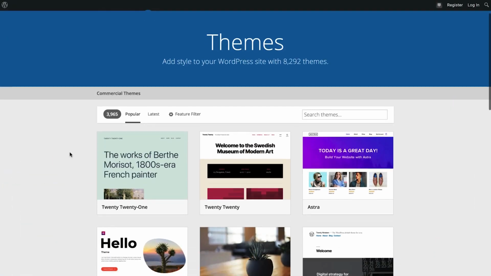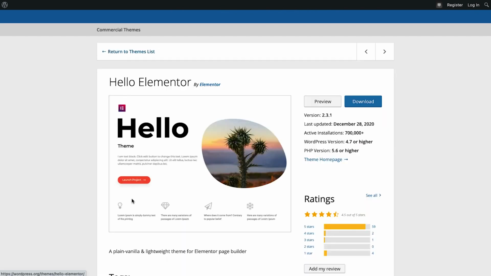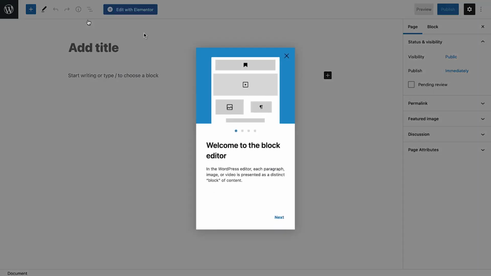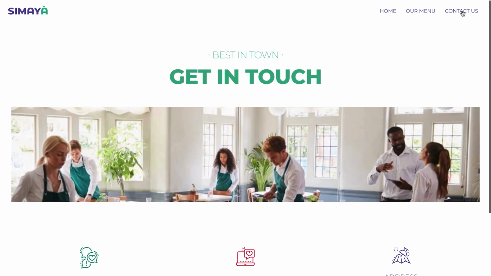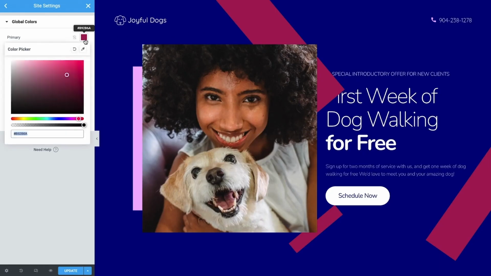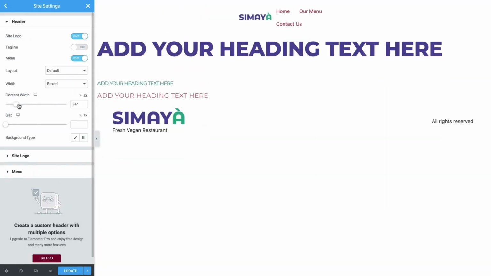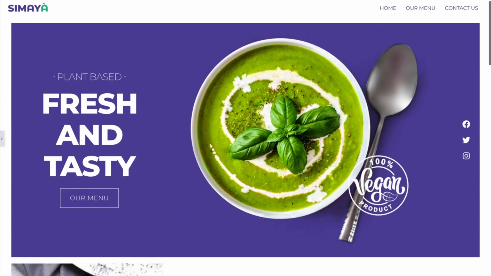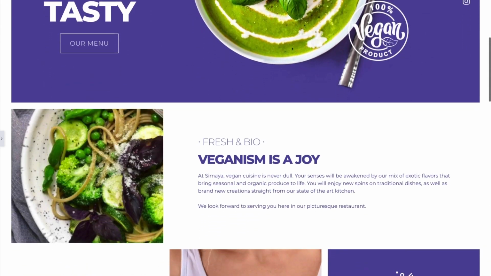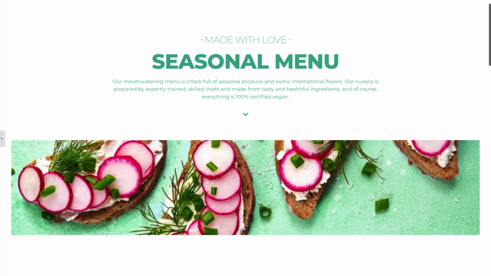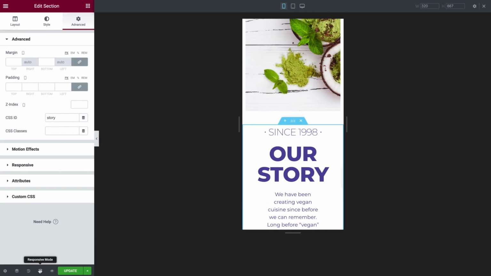Congratulations! You've now completed building your first website in Elementor. Well done! So let's recap what we've learned and take a tour of the site. We got started by installing and activating the Hello theme, creating our website pages, and adding a navigation menu. With that done, we went on to set up our website's design system and structure, including our header and footer. We then dove full force into the Elementor editor to build the home page, our menu page, and Contact Us page, complete with responsive edits.